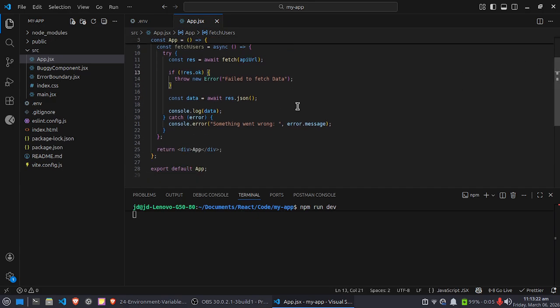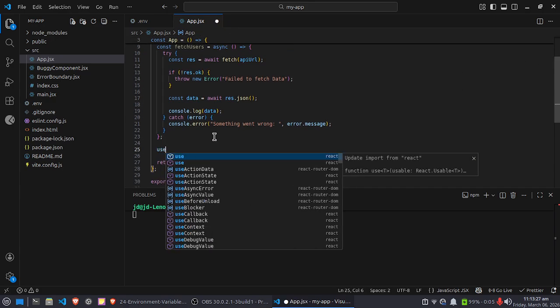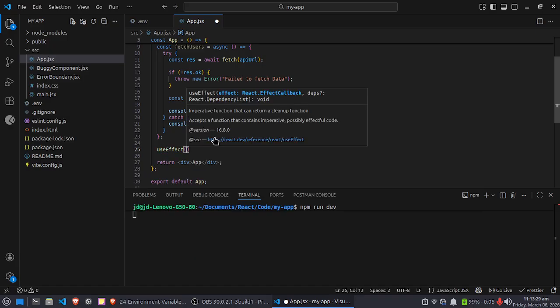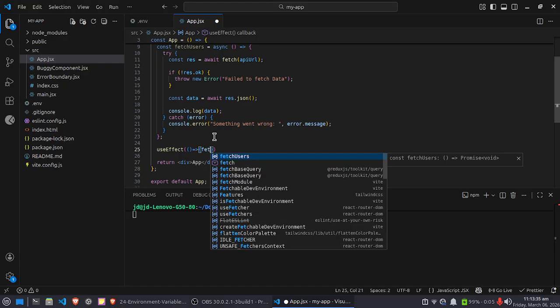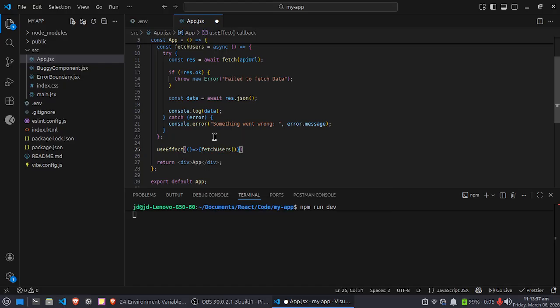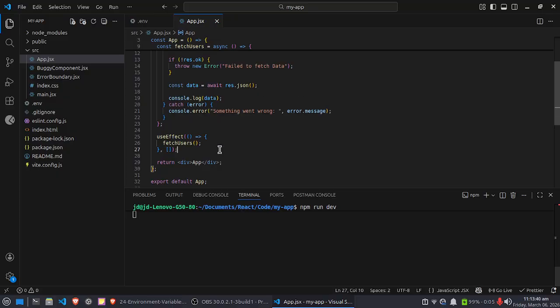So how to fetch it? Just by using this, you can call it in the useEffect, a callback function, fetchUsers, and a dependency array, a blank array.